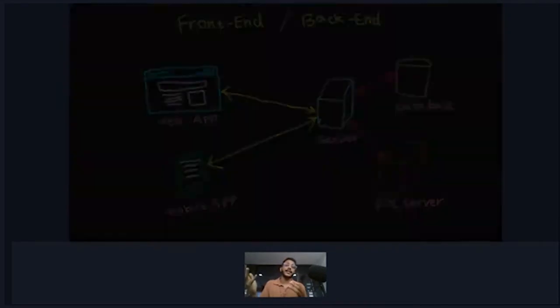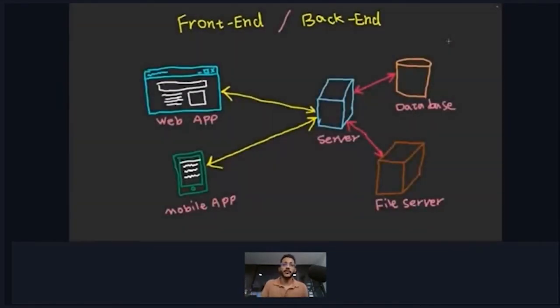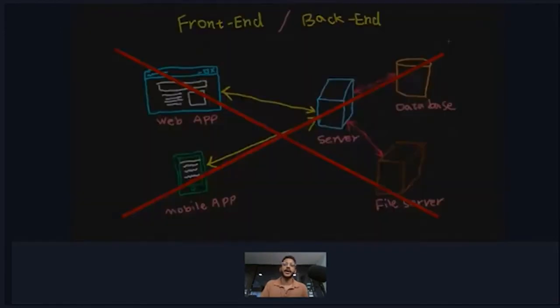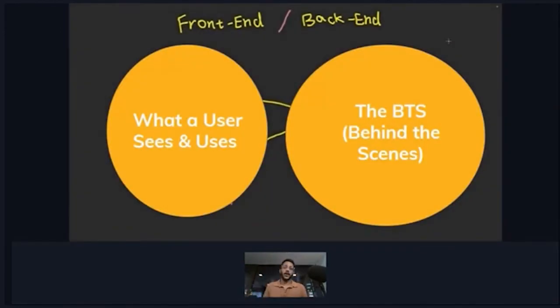You can look at the whole organization of a system, of course, but the basic way to understand it is there is a lot of processing going on. There is a part of the system which you interact with. There's a part of the system that does all the processing. So of course, I'm not going to be going into these technical details. It's not required. Remember what you see on the screen right now, and that is it. The front end is what a user sees and uses. What happens behind the scenes is what we can look at as the back end.